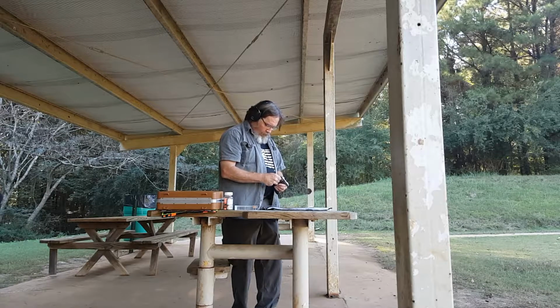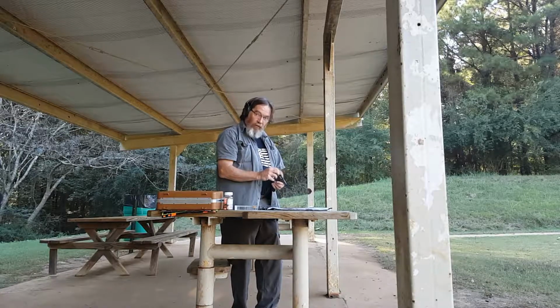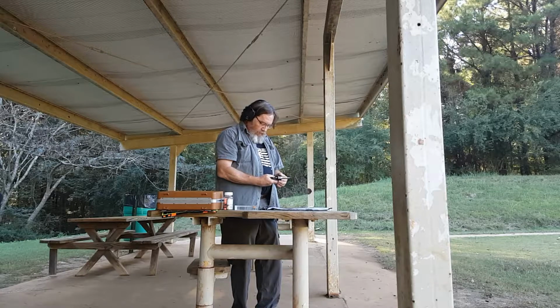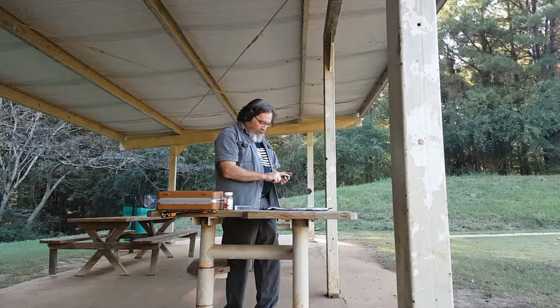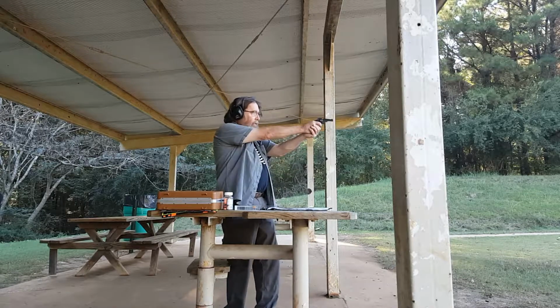This gun, I have to say, looks like it's barely been fired. It was quite the buy. I got it in an online auction that was also part of a live auction. The online auction runs up until the last hour or so before the live auction begins at the HessenAuctionCompany.com. And I've got to say, it's in really, really nice shape. The metal, I would have to say, is about 98% plus, except for a slight cylinder ring. That's it.